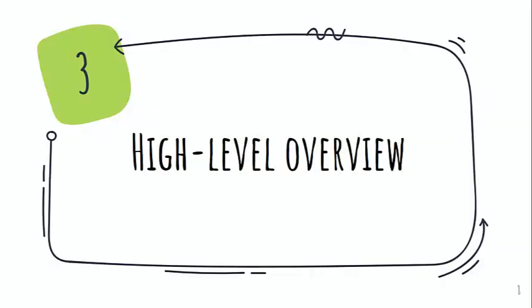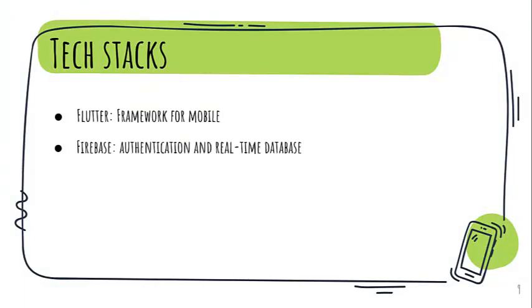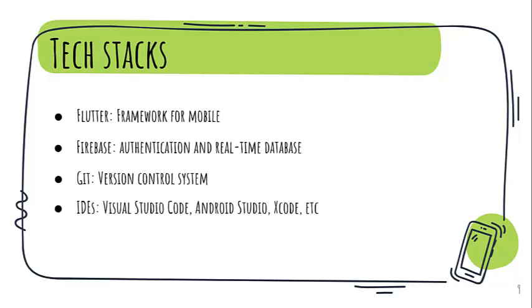Last but not least, Sophie will talk about the high-level overview. These are all the tech stacks that we used. Flutter, a cross-platform mobile application development framework. Firebase provides authentication and real-time database services. Git, a version control system for collaboration and code management. Code editors and IDEs: Visual Studio Code, Android Studio, Xcode, etc.